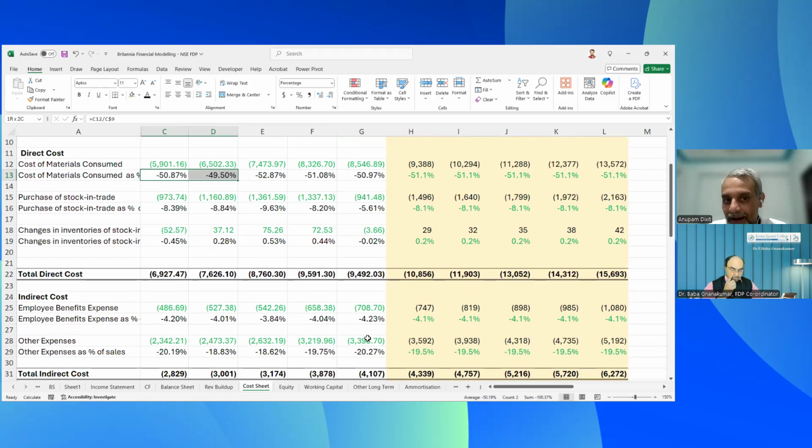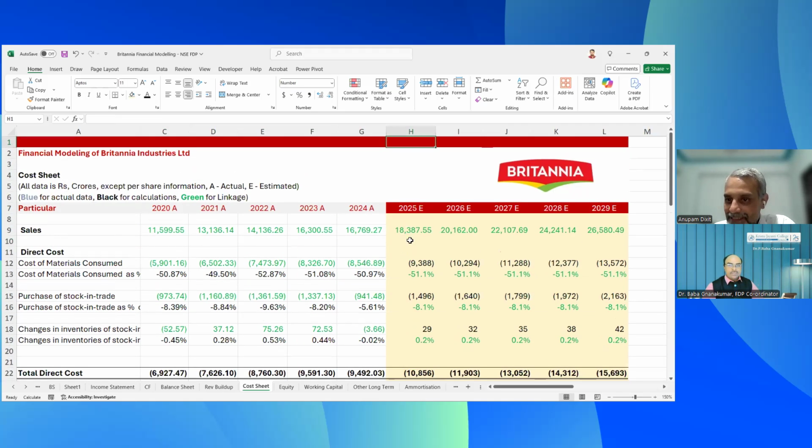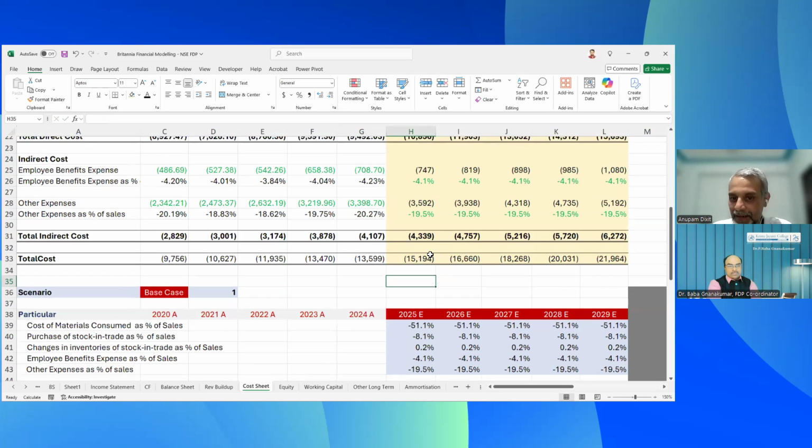material of sales, right? Now, in the 5th year, in the estimated year, this yellow column is the estimated year, which is the H column where my 2025 values are, right? Now, I will figure out what is going to be the cost of material as a percentage of sales, right? So I have used the last year's value. So this is the last year's value. I have taken this value here and used this as a driver to calculate the value, right? I have used it as a driver.